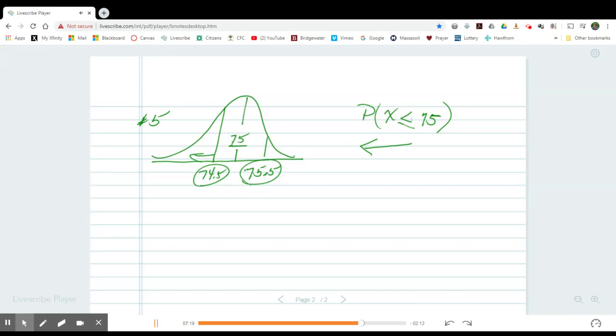To answer the question, does less than or equal to 75 include 75? Well, of course it does. So if I want to include 75, I can't very well start there because I wouldn't include it. I better start at 75.5 and go to my left. So here again, if I was finding the exact probability, this would be my lower limit, and 75.5 would be my upper limit. That's out of the picture. So as you can see, it's the area to the left of 75.5. That's letter A.